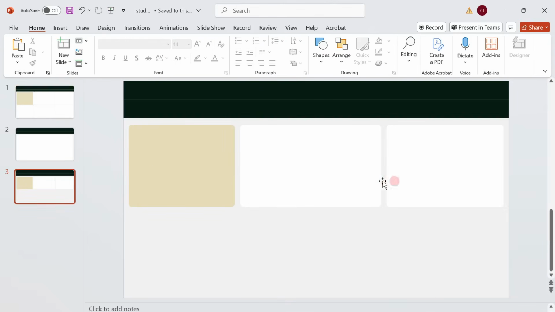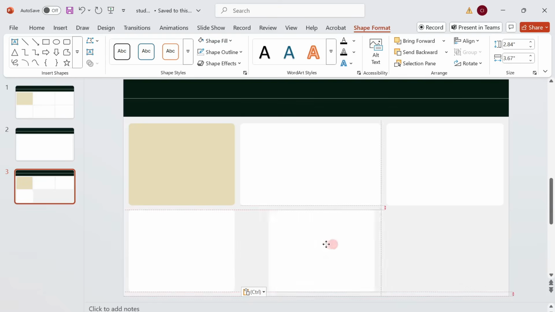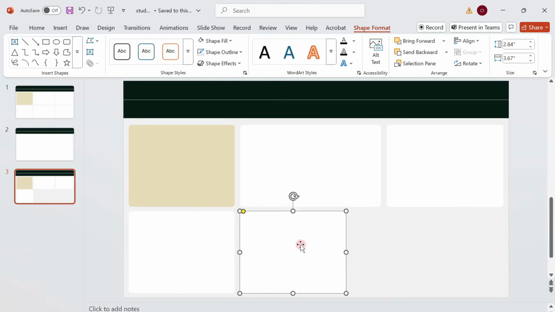Then I'm going to duplicate this. Adjust to align with the shape at the top. Duplicate it again and adjust.